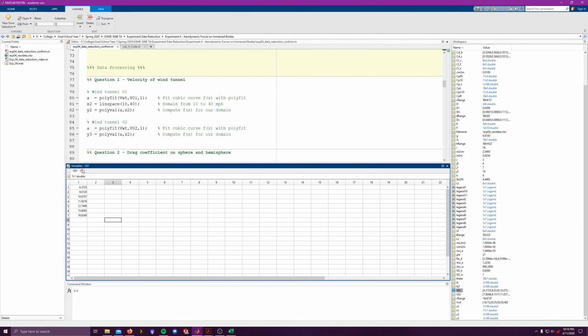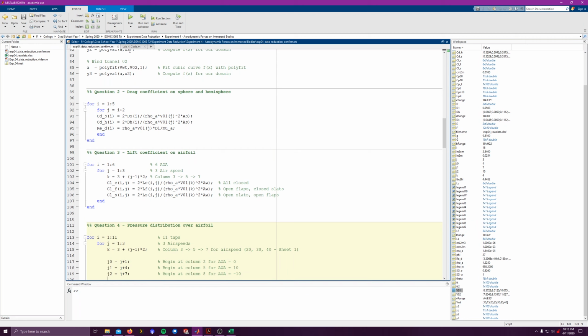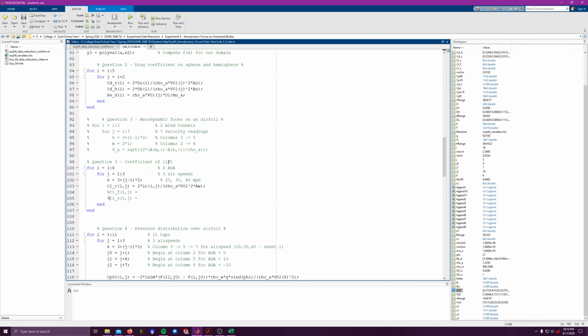So we did the same thing in question 4 right here. So we need 20, 30, and 40 miles per hour. So for the velocity, in this case, using wind tunnel 2, we have to iterate that with this k variable here. So that could select airspeeds of 20, 30, and 40 miles per hour. So we need to do the same thing in question 3.